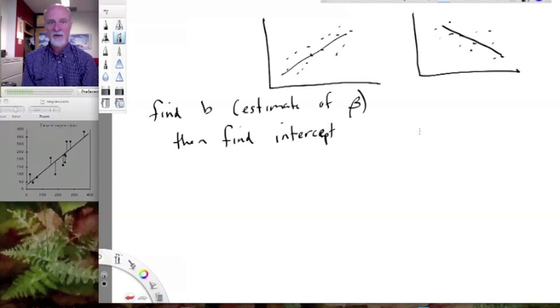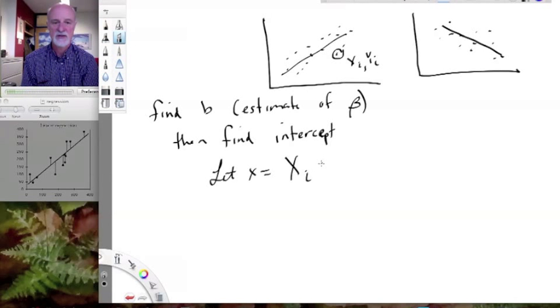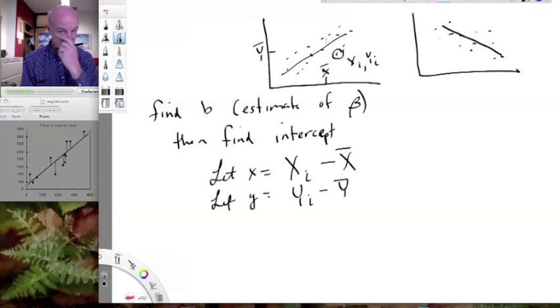How do we go about minimizing those squared deviations? There's a beautiful formula for that. Let's let small x be the deviation of any one x. Here's xi, yi here. This is one particular observation from the mean x. And let's let y equal the deviation of yi from the mean y. Here's x bar and here's y bar, and we're looking at the deviations from each of these.